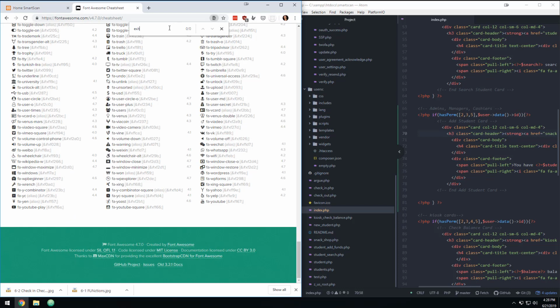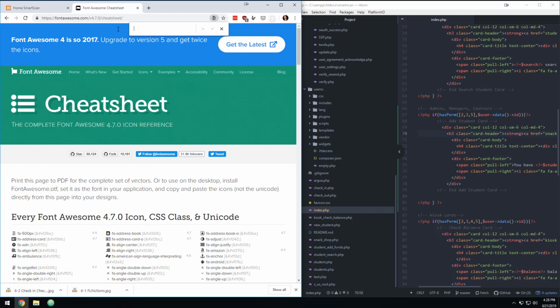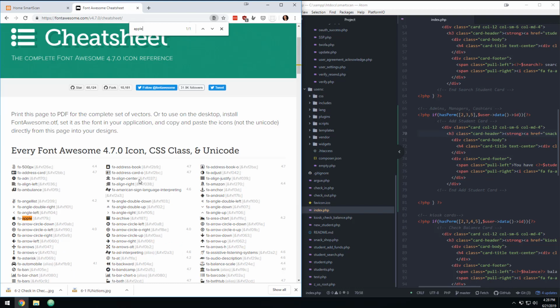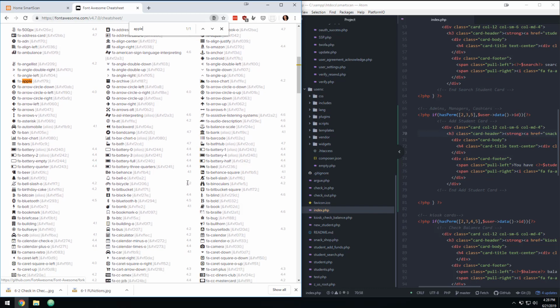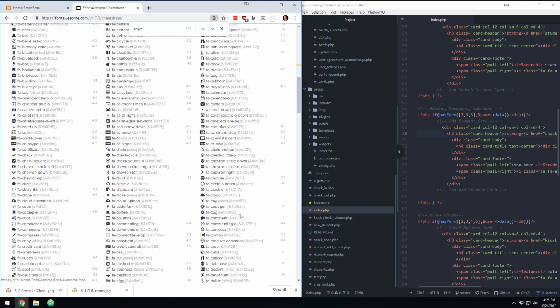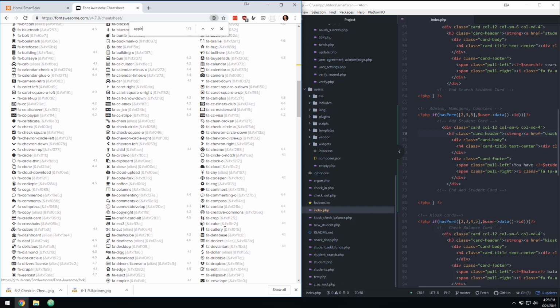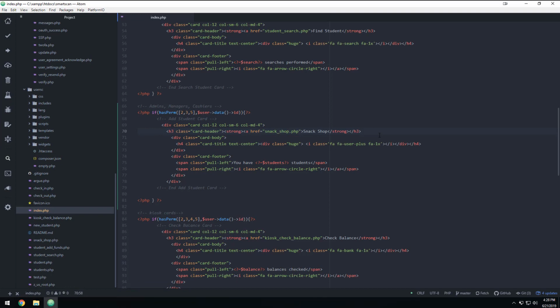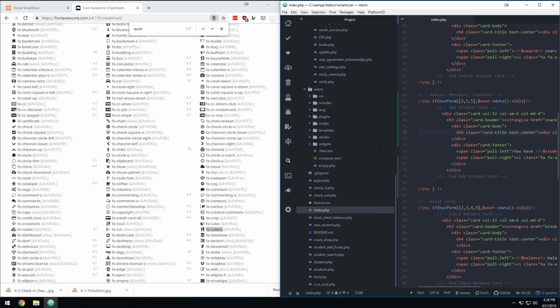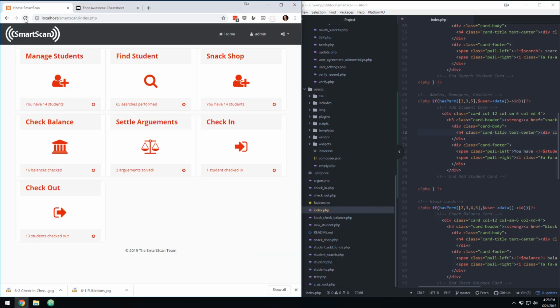Let's come over to our Font Awesome cheat sheet and look at food. I know there's an apple. Let's see what else there is. Anything else look food-like? Cutlery. It's kind of interesting. Let's do that. Obviously, for the 50th time, it's your project. You do whatever you want. I'm not going to fail you in this class because you chose an icon I don't like. So we're going to paste this in here, and now we have our cutlery one. That's a little weird looking, but we got it.